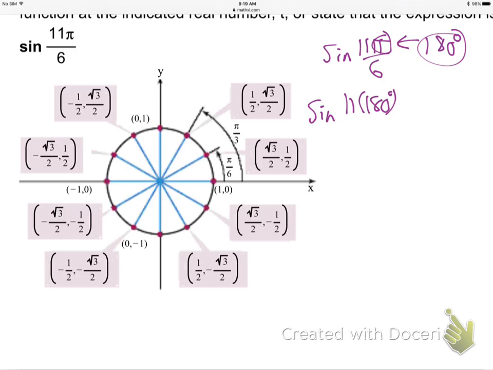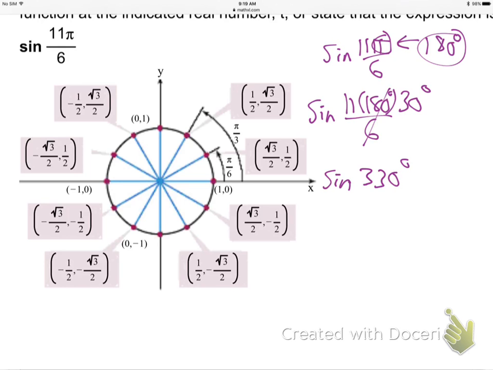11 times 180. I just don't like using up time. 11 times 180 over 6. Everybody good? I'm just plugging in 180. Again, if you're comfortable with radians, you know right where that is already. You don't need to mess with this. 6 into 180, 30. Right? 6 goes in 18 3 times, and there's a 0, so 30. 11 times 30, it's 330. We don't need a calculator for all that, right? 30 times 11 is easy, because 3 times 11 is 33, add a 0 at the back. So 11 pi over 6 is 330 degrees.